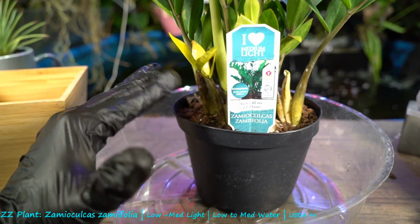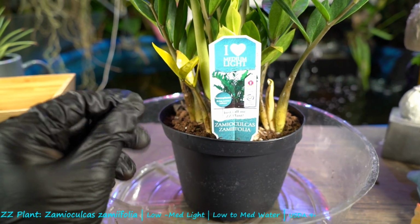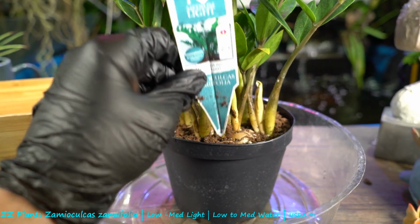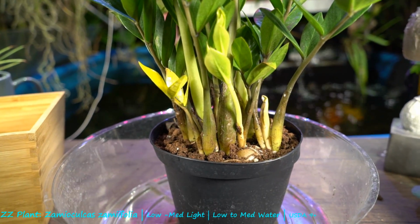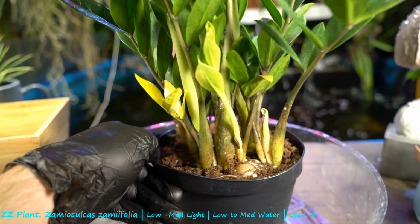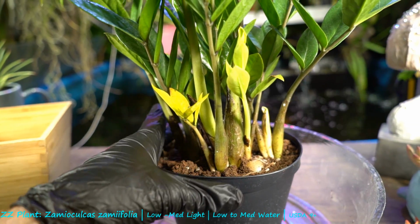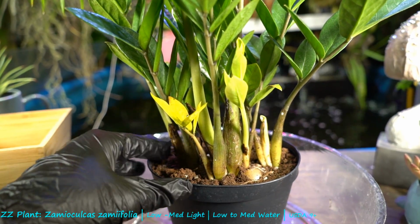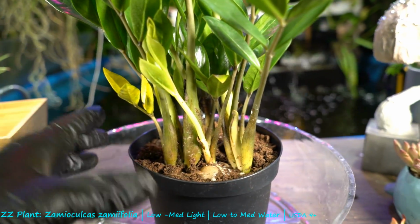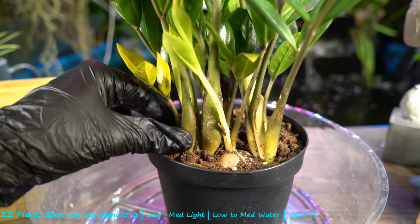And the deal with the gloves is that these produce a sap that can be irritating. Their toxicity is usually hyped up to an extreme. It's not something that I worry about that much. Not too long ago, probably 8 or 9 years ago, a lot of people were claiming that even touching these guys was really bad for you. And that's really not the case. You don't want to ingest it, and obviously you don't want to get that sap on you either.